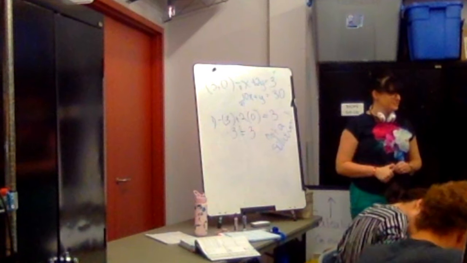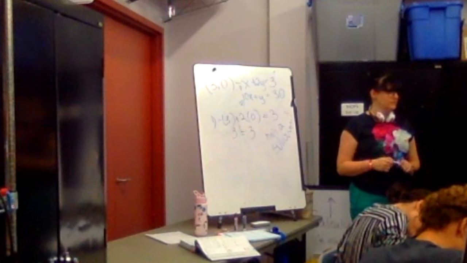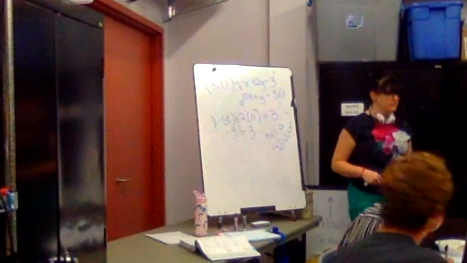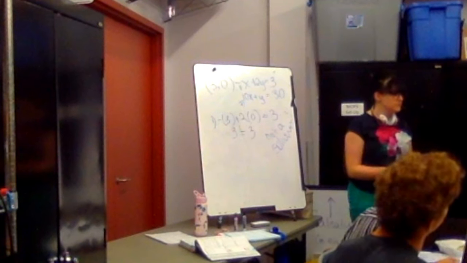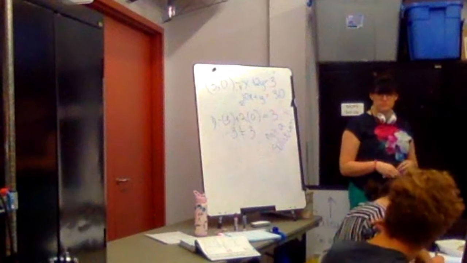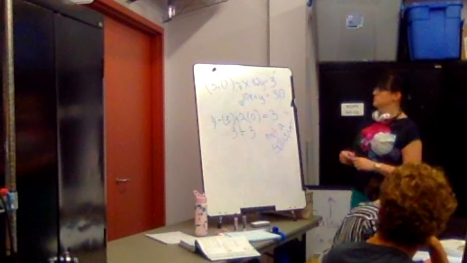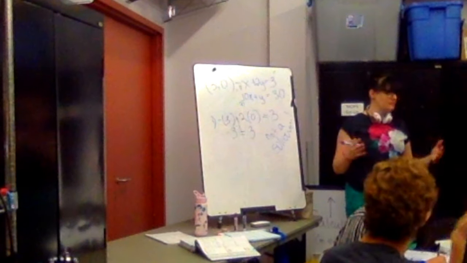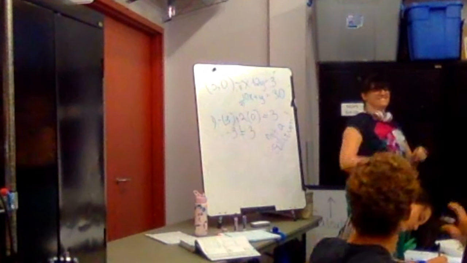Okay? So you just write "not a solution." You don't even need to worry about it because it's asking if it's a solution of the system. So in order for it to be a solution of the whole system, it has to work in both. It works in the second one, right? So 30 equals 30, yeah. But it doesn't work in the first. So it is not a solution, because they're in a system.